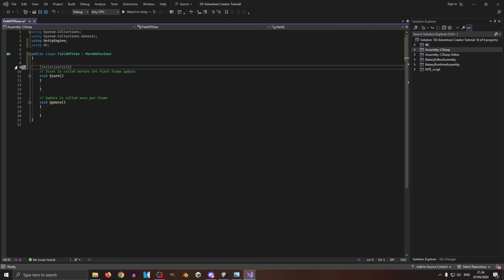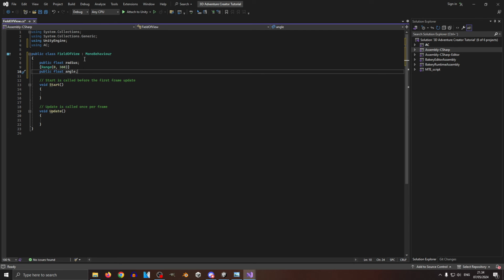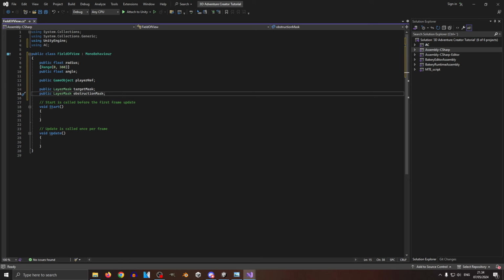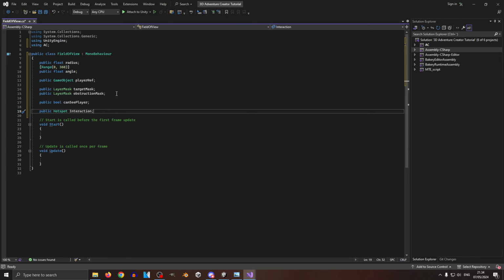We wanted to have these different things: public float for radius and public float angle. We want to be able to reference the player. We want to have a couple different public layer masks, and then we are just setting here a public bool for if they can see the player, and this is the AC hotspot for the interaction.